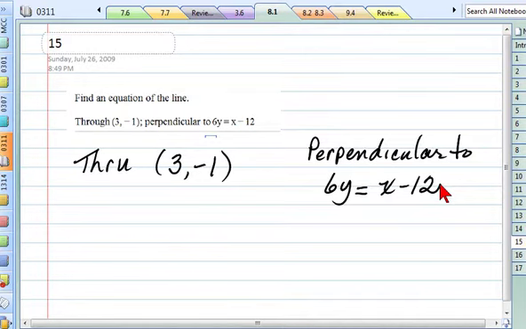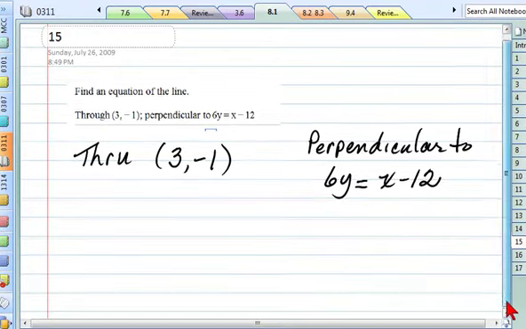All right, I'm looking for the equation of the line. What is it I have to know first? The slope. I can't get slope from a single point. Do you know something about slope and perpendicular lines? They are opposite reciprocals. So if I could figure out the slope of this line over here, then I can make its opposite reciprocal to be my slope.